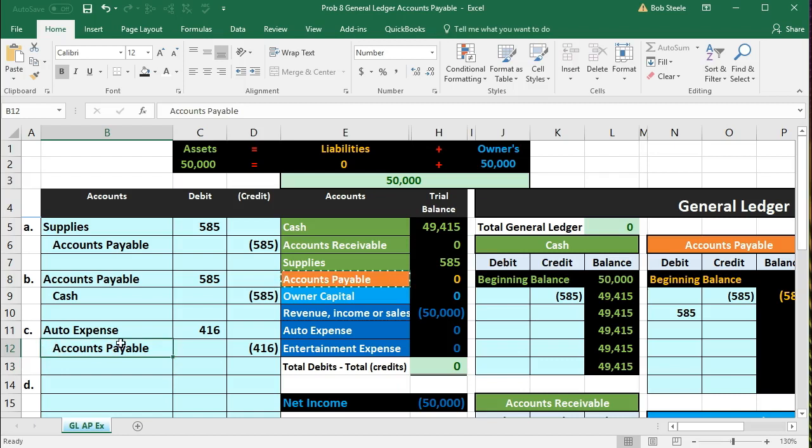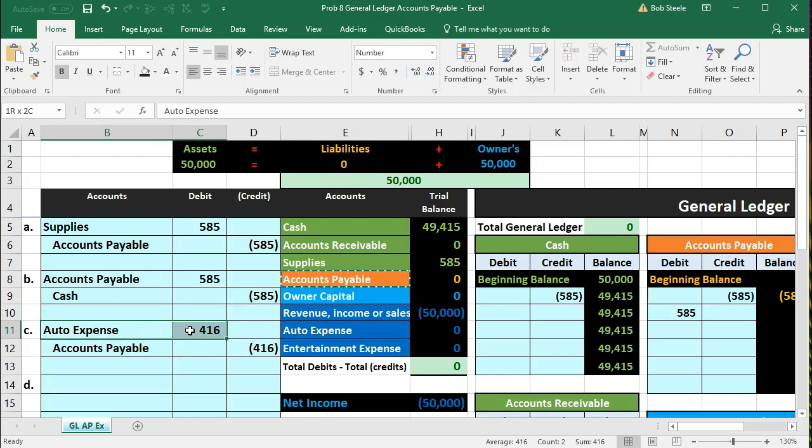Now we already knew that we were going to credit the accounts payable because we debited the auto expense, but if we were to double check that, we would say accounts payable has a credit balance. We're going to make it go up by doing the same thing to it, another credit. We need to make it go up because the bad thing is going up, meaning we bought something on account, we bought something, did not pay for it, therefore needing to increase the account, representing the fact that we owe money in the future for something that we bought today or expended today.